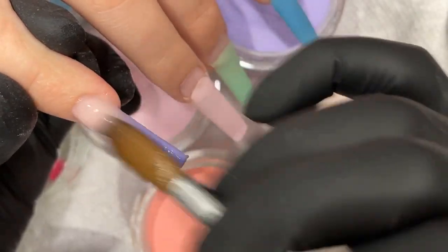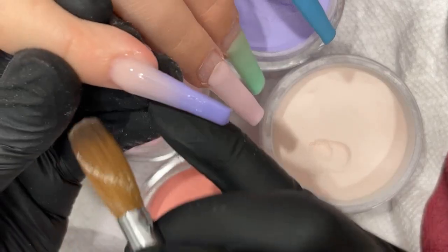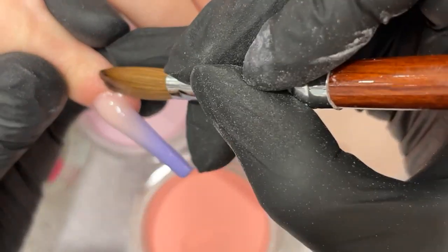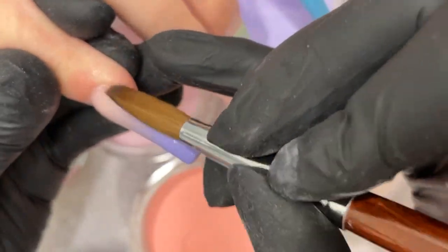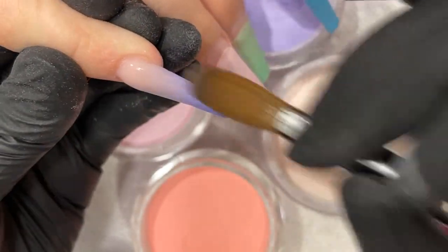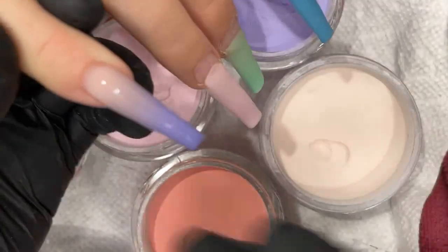Yeah, I think we're fine. I think we're good. I'm glad I didn't use a lot of neon colors. That'd be horrendous, because the neon would be very strong in the base. These are more pastel colors, so they're a little more forgiving when you're using covering powder like this. Wow, look at that, guys.